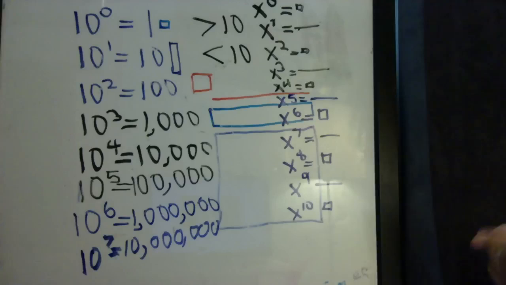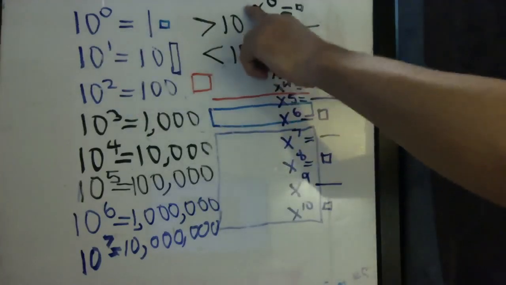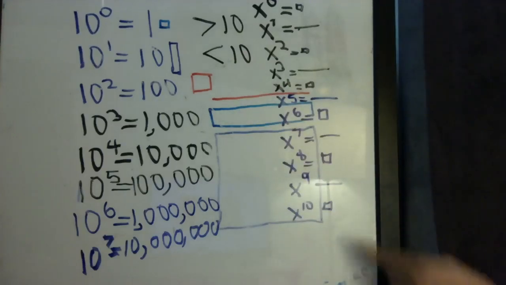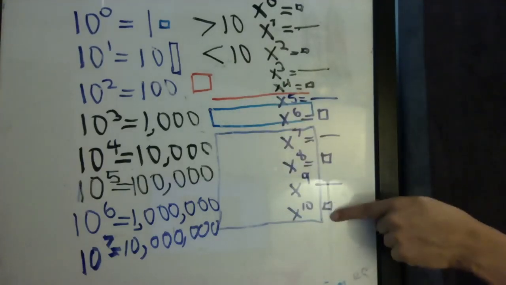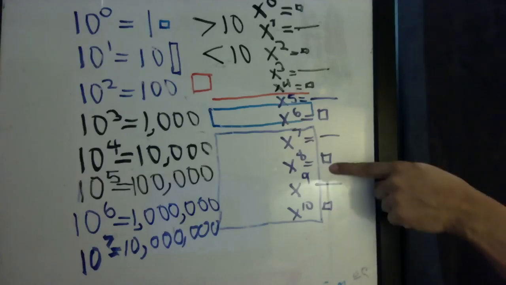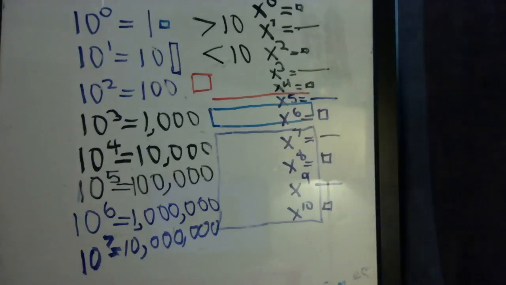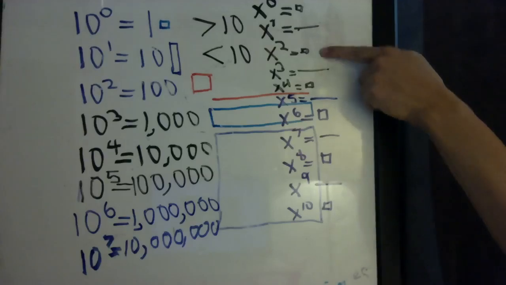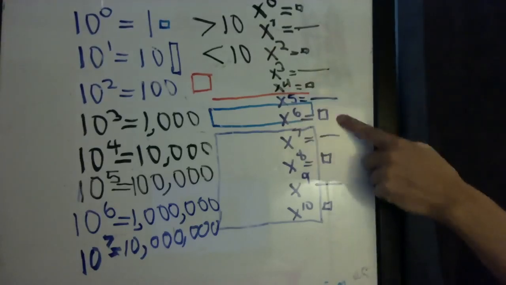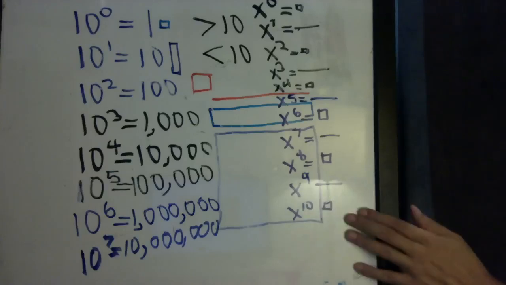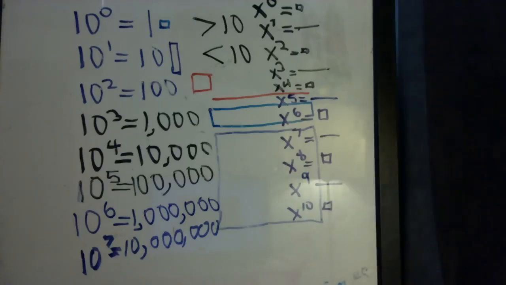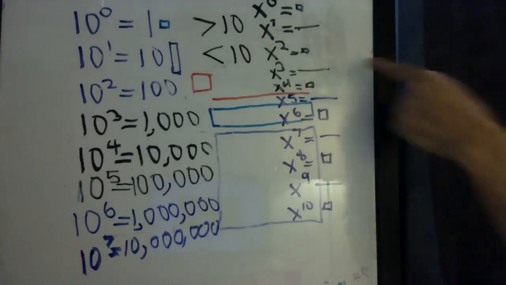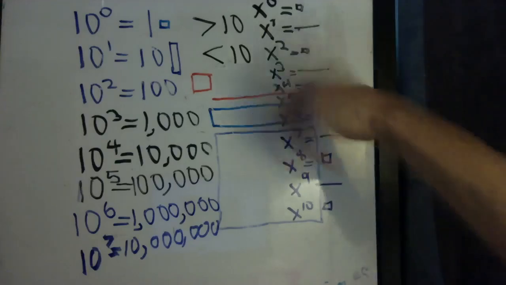So now I'm going to erase all of this. But you might want to write this part down for sure. Or you could do it over here again, because you can swap these out for 10. 10 to the 10th is going to be a square. 10 to the 8th is going to be a square, right? Oh, what do we notice? Odd, even, when I'm talking about the exponent. So the even ones are squares, and the odd ones are rectangles. I'm just pointing that out to you. The child will often point that out for you. Hey, look, there's a pattern there. The even ones are squares. If they don't, point it out.